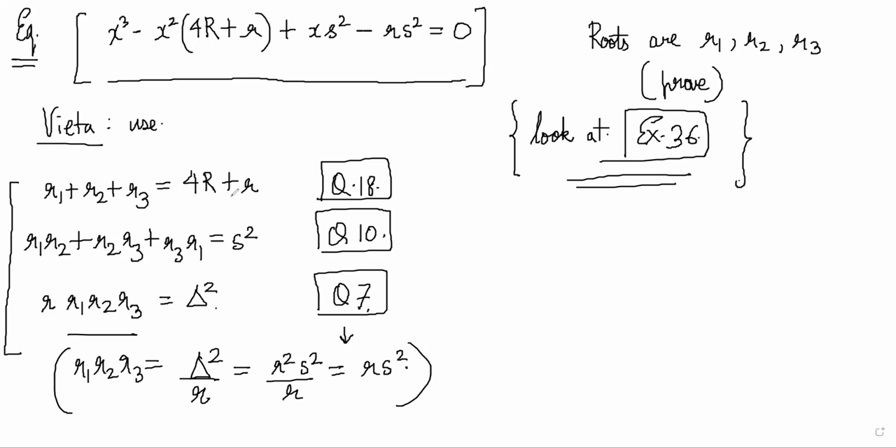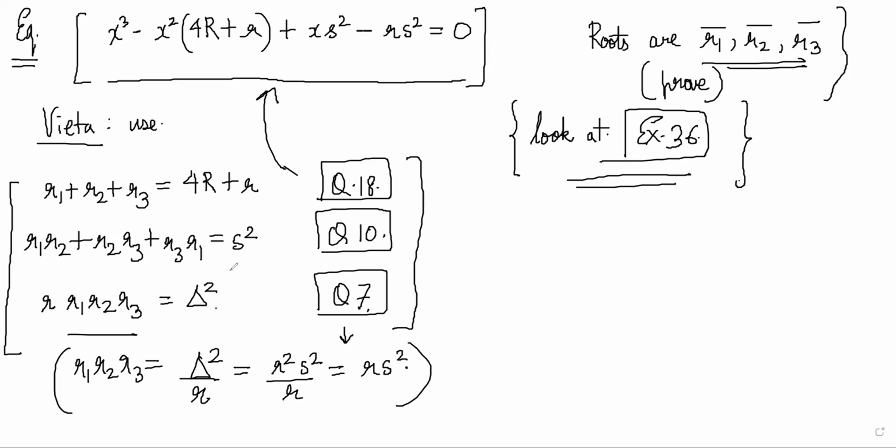Okay. So basically, that is why I said that in this exercise, there are some nice results. So now it is up to the student. Either you remember these three, or you remember this equation and remember that the roots are this. If you remember this equation and roots are this, then you will be able to do Vieta and derive these identities quickly. Otherwise, remember these identities directly. I would remember the equation. It is up to you how you remember it, but you can either remember the equation or remember the identities. So that is super important.